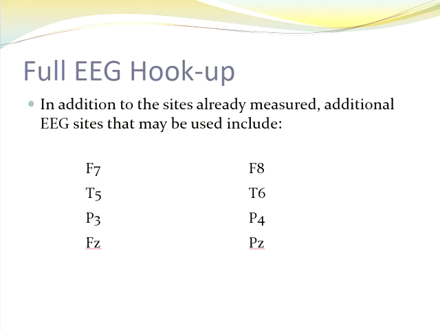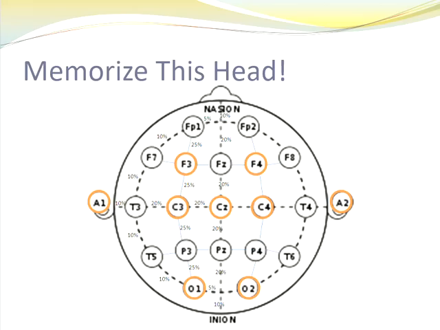In addition to the electrode sites that I kind of quickly walked you through how to measure for, these are some additional electrode sites that are placed for the full standard 21 lead hookup. It's important to memorize this head. It's one of those things that you just have to start committing to memory. I draw it out and then I draw my lines, and wherever the lines mix, I know there's electrode sites, and you start filling in the electrode sites and learning all of the different segments and what separates them, because this is going to be a huge component, and you are going to have a quiz on this head. So again, every segment is evenly spaced.